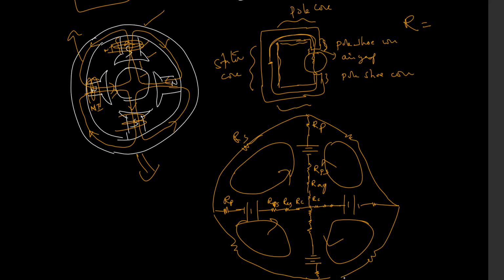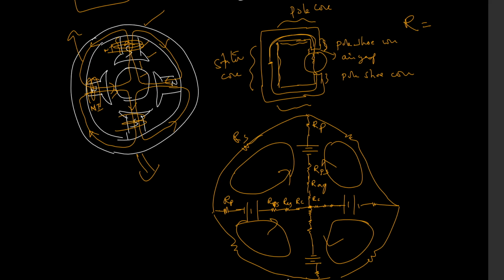So you can find out the flux at any position in the core. Only thing is you need simple equations. You write down the simple equations, and then you can find out the strength. Flux will be constant from here to here. So from here to here, again it's constant. From here to here it is constant. But there may be varying flux densities depending upon the reluctances and the cross section.